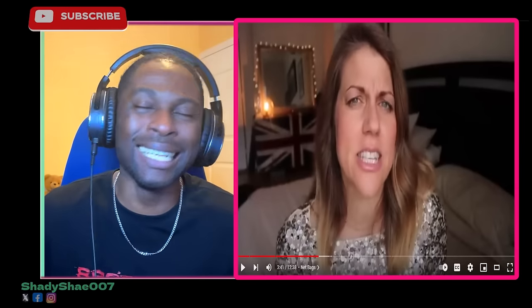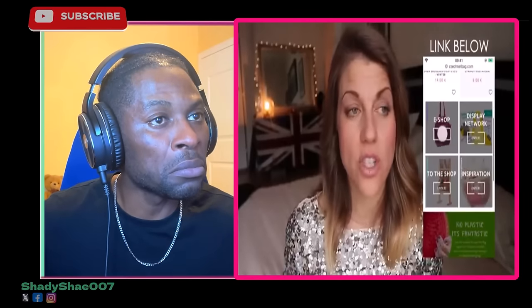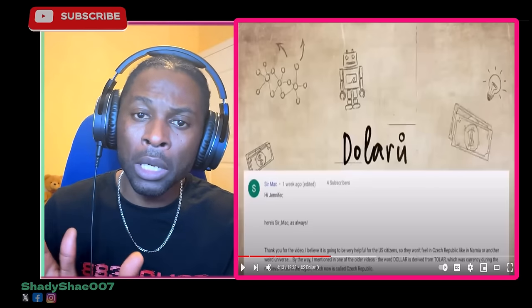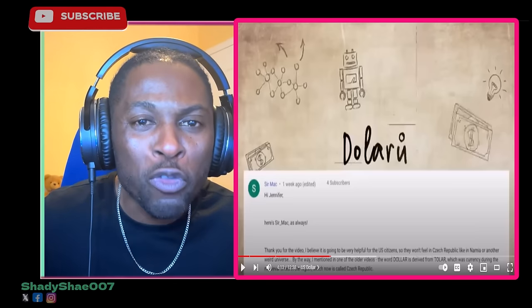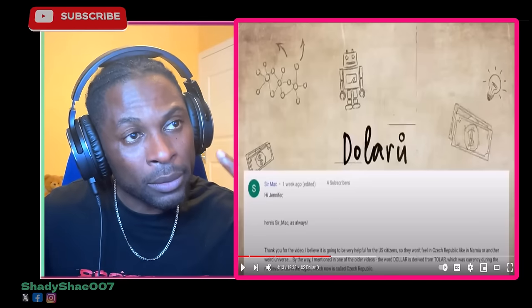Síťovka — there's a company called Česká Síťovka at ceskasitovka.cz that's bringing back the net bag and sources its labor from people who need jobs, including older workers or those with employment barriers. A really good company to support. Never knew this about Czech Republic — and imagine that, knowing the history of things you use every day, like contacts used by 90 percent of the world.